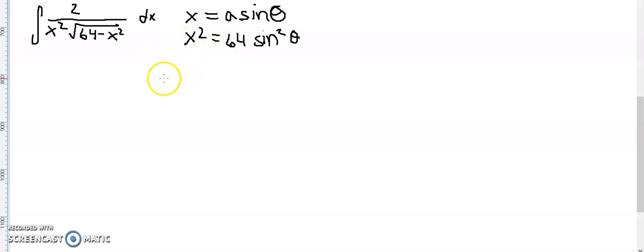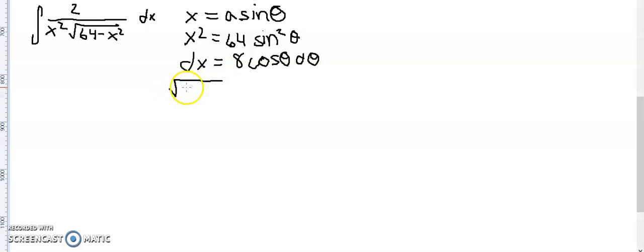Okay, now let's go to dx. I know it may seem like it just goes away at some points when solving the problems, but it's still there and it's very important. What we're going to need to do for dx is rewrite it as 8 cosine theta d theta. Basically what we did was take the derivative of 8 sine theta and solve in terms of d theta, so it was dx over d theta. If you multiply both sides by d theta, you get 8 cosine theta d theta. So that's how we got our answer there.